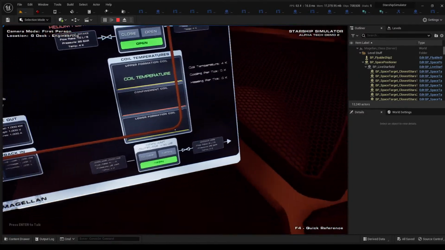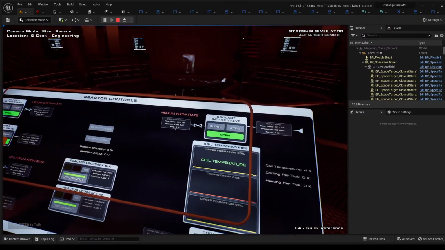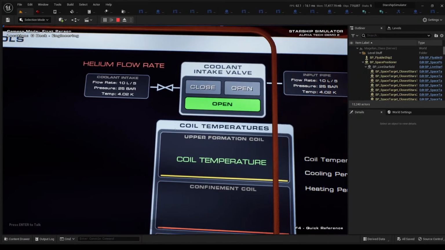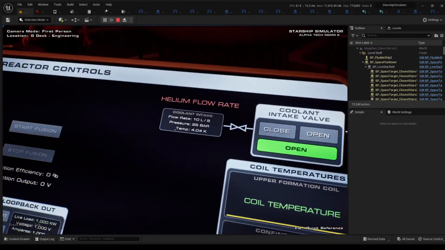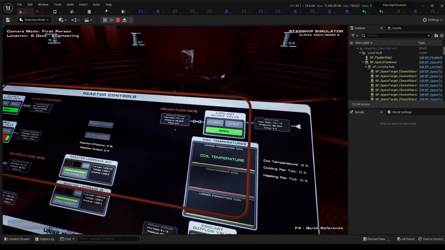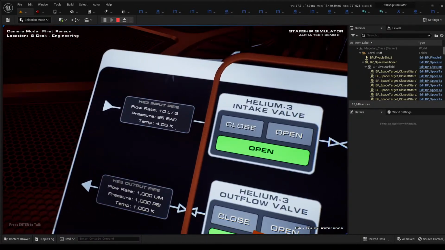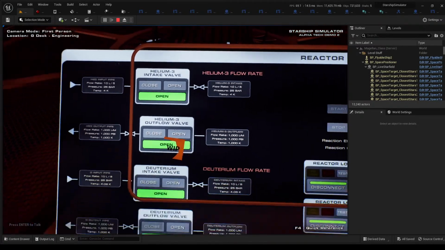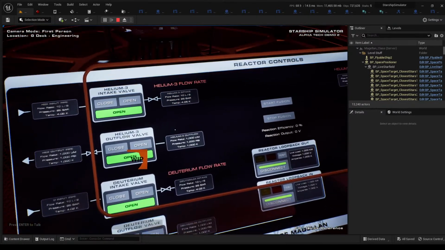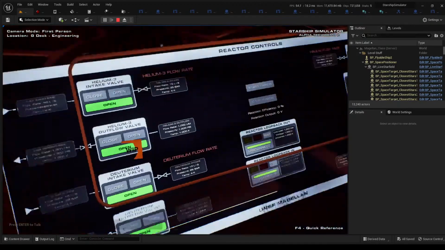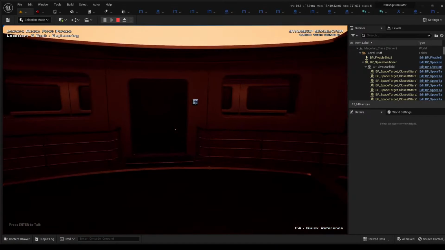That can actually just be the same amount because it's just a circuit. And then I'll increase the temperature as it flows through, so the outgoing coolant will be a higher temperature than the incoming coolant, naturally. And then we've got 10 litres of helium-3 coming in, and the same with deuterium, and then it stops, so that needs sorting out. And the reactor is currently non-functional.